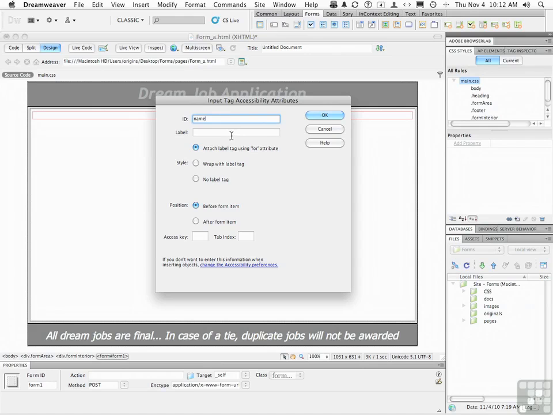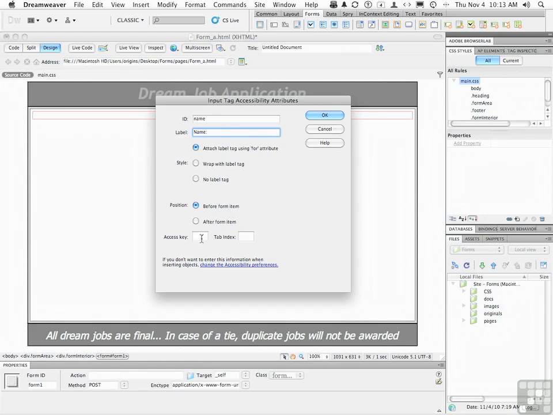The label is what the client sees, so it makes sense to make that look nice and pretty, like maybe something like that. We can attach the label with a for attribute, or we can wrap the whole tag. Most cases, for is the most universal, and most browsers will show it the same way. No label tag, I wouldn't suggest using that one, because if there's no label tag, then the programs that read to the visually impaired will have a difficult time identifying the field. So this is a good thing to do. In the case of the type of data that we're doing, where you enter in a name, choose before, because that makes sense. Put the label to the left, not to the right.